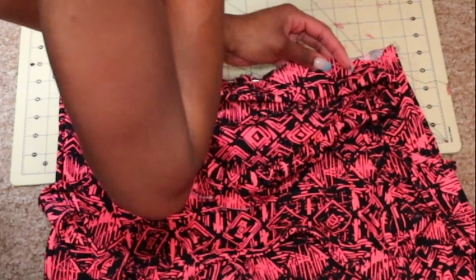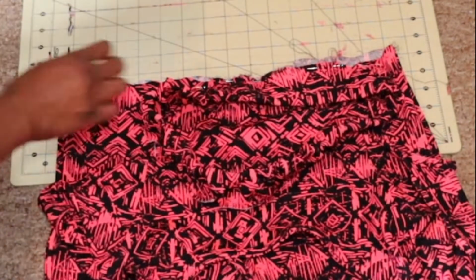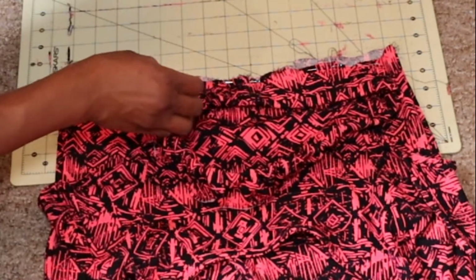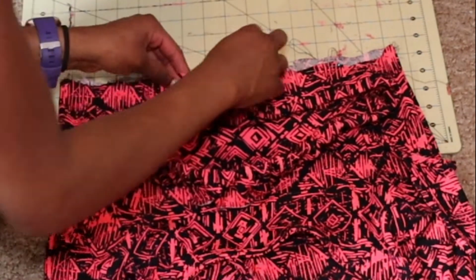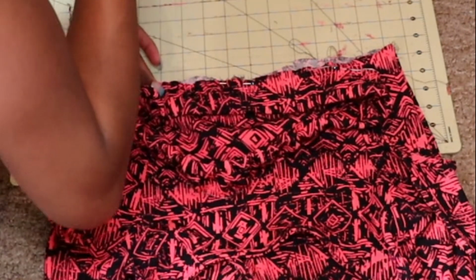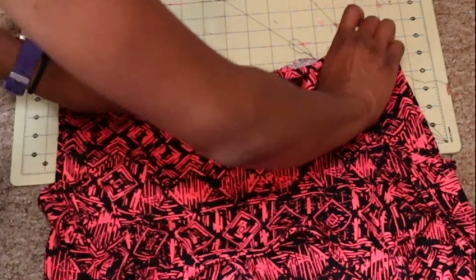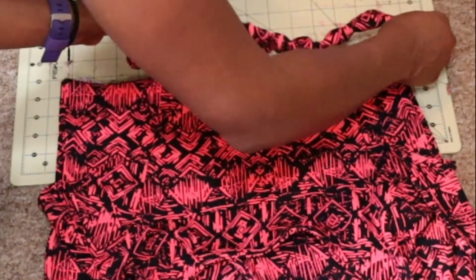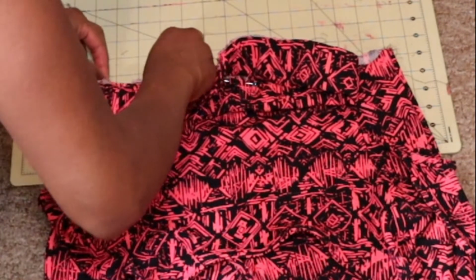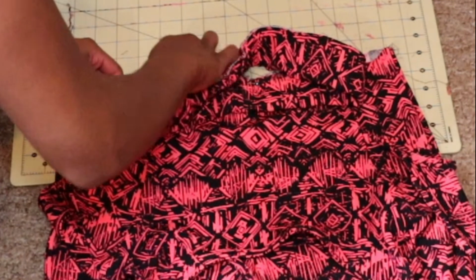You're going to do all the stretching for the back half of the pants. I hope that makes sense, but I know it's kind of hard to see because the fabric is the same color, so it's kind of hard to see me doing this. But I made sure to pin the front waistband from side seam to side seam. I made sure to pin that portion flat. There was no stretch in the waistband at the front of the suit. The only stretch of the waistband is at the back.